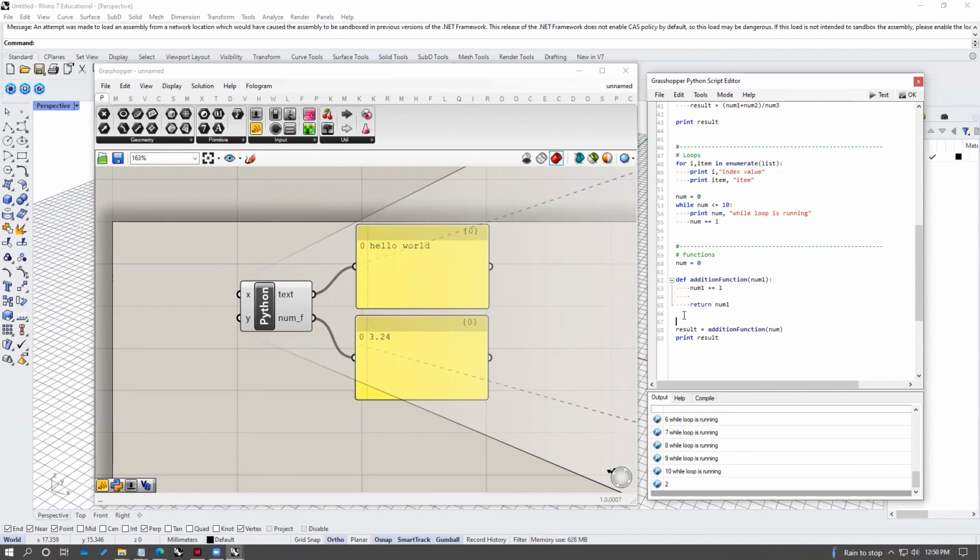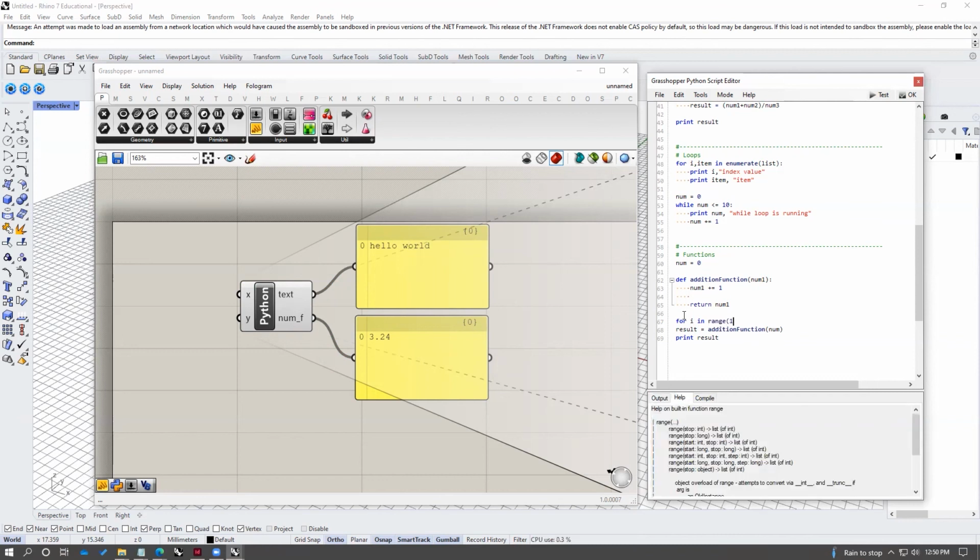So what we can say is for i in range 10, then num equals addition function num. So we're both setting the output to num and keeping the input as num.